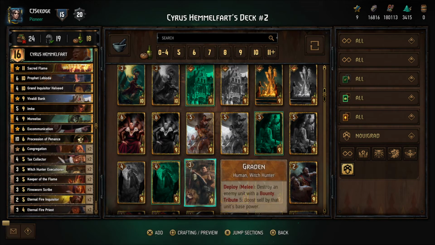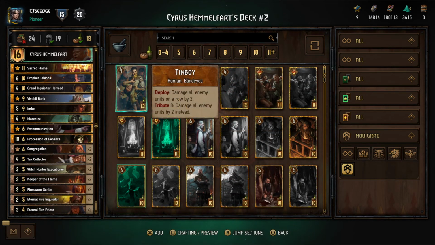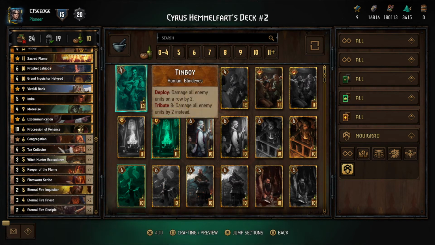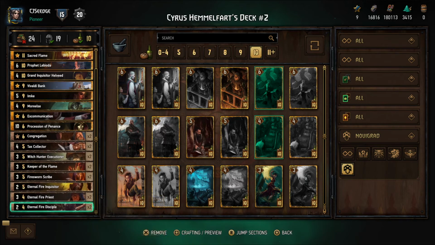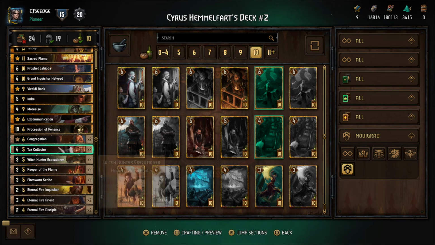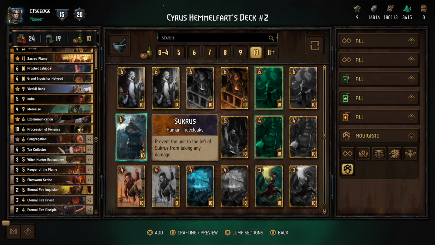It seems pretty good. Still got 18 points. Yeah, Tin Boy seems pretty strong. Leaves us 5 more points to spend. Take out one of the Fire Inquisitors, getting our 10 power thing. Spawn a base copy of an allied bronze unit. I'll go with Sucrose. Prevent units away from taking damage. Useful for removal.